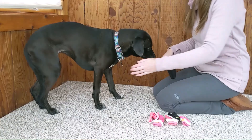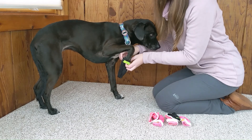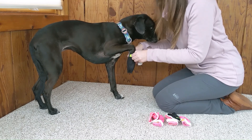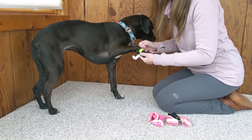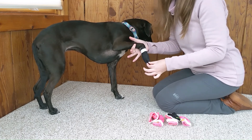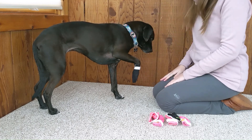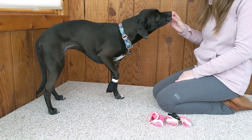I'll demonstrate putting them on here. I'm going to slide Glea's paw into the dog boot — you can see it goes on fairly well. I caught a toenail a little bit so I'll readjust. It goes on nice and easy. I velcro it around and you can see how nice and secure these are — they're not likely to fall off. Glea doesn't like wearing the dog booties in the house, so she won't put her paw back down right away, but if we were outside she would get right back to hiking with no problems.